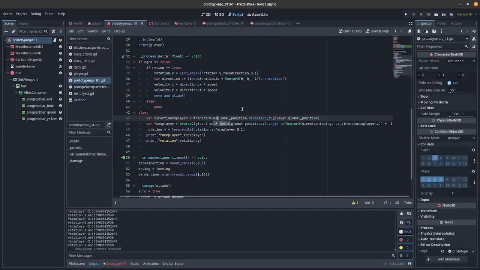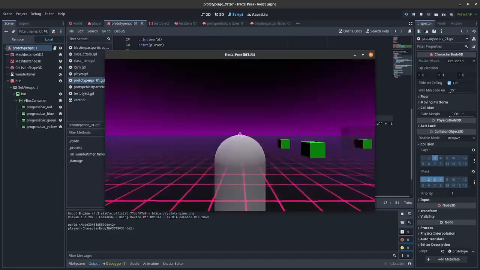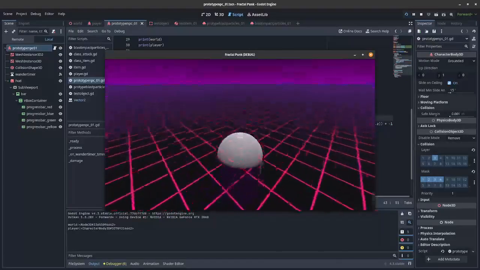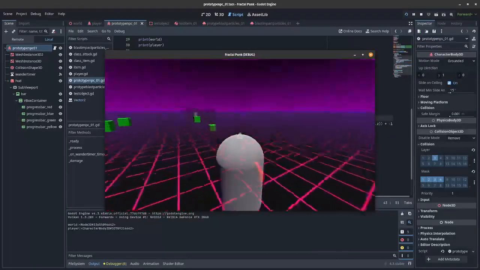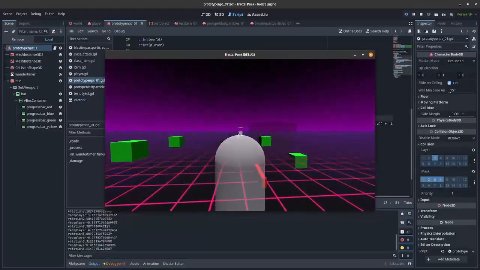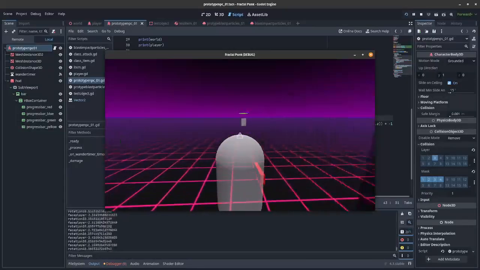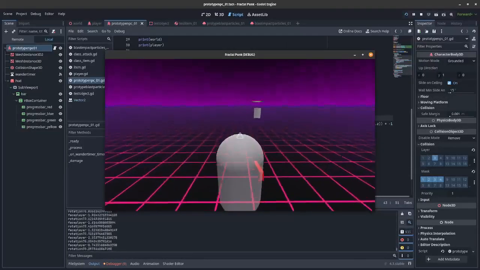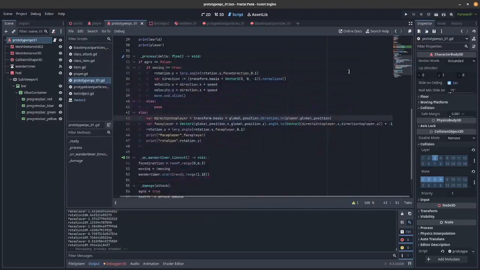Transform dot basis, multiply all of that. Maybe not. I wonder why I did that.